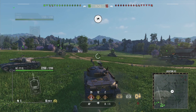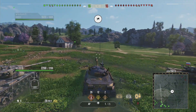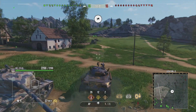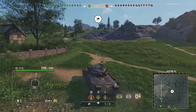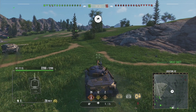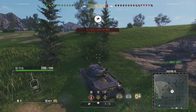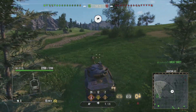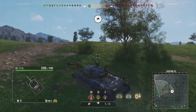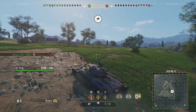We're not getting particularly lucky with maps that suit this vehicle the most, but we'll give it a go. Westfield — on this map in a heavy tank I typically go up to the hill area where you can brawl it out. One negative is that it's hilly, and this tank has about six degrees of gun depression, which isn't the easiest. Being so long, the sponsons at the back of the tank can also make it really annoying to get effective gun depression.